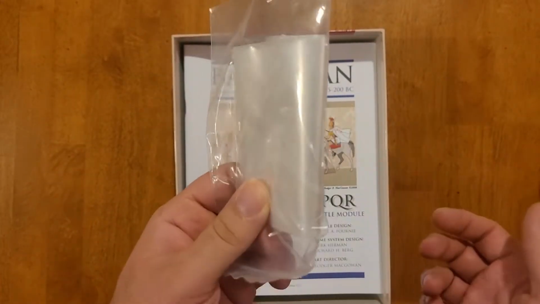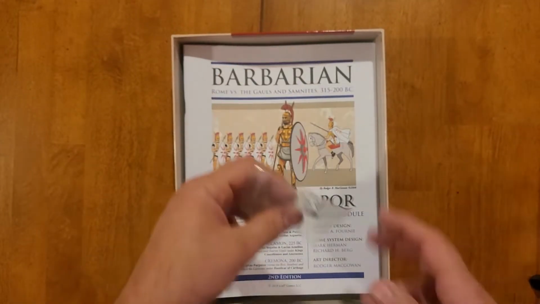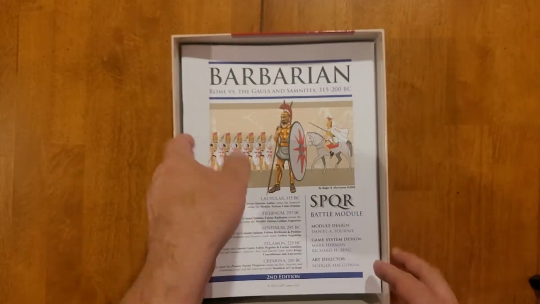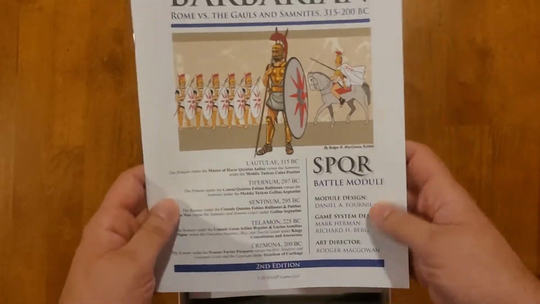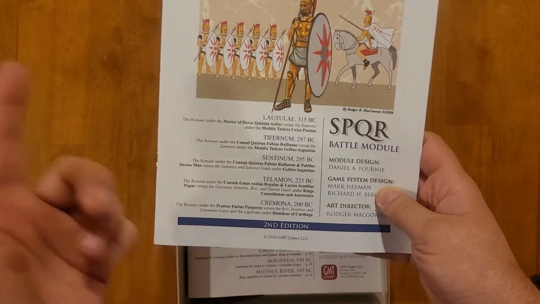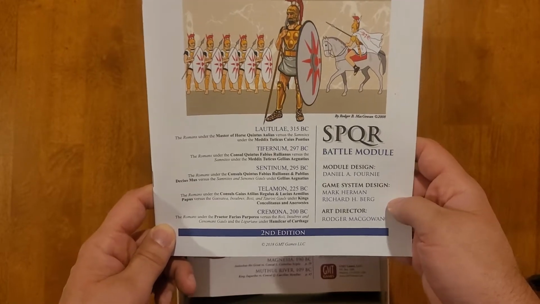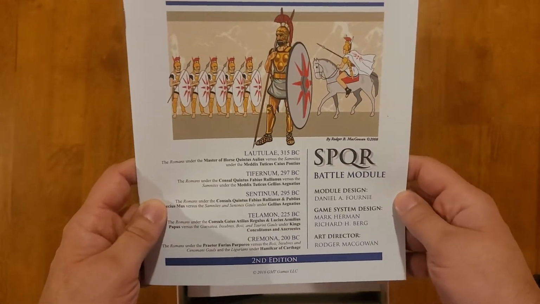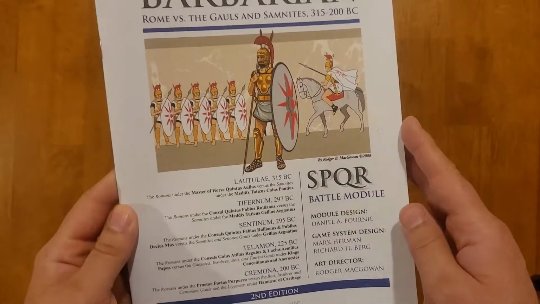Okay, so baggies, always useful, especially when you've got a ton of counter sheets like this game does. Here's our 10-sided die. All right, so here's the Barbarian Booklet. And you can see it's got 1, 2, 3, 4, 5 battles: Lautule, Tifernum, Centinum, Telamon, and Cremona. The times range from 315 BC to 200 BC.